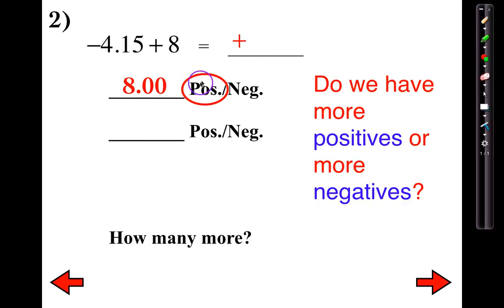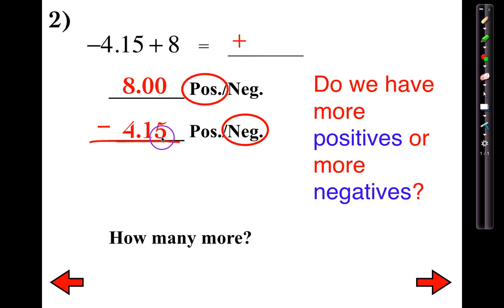The next thing is, well, I've taken care of positives. Now let's take a look at negatives. How many negatives do I have? Well, here I have 4 15/100 negatives, so I'm going to go ahead and write that down. Final question is, well, how many more positives are there than negatives? And again, when we're comparing these two, what we're supposed to do is find the difference. So I'm going to go ahead and subtract these two values.